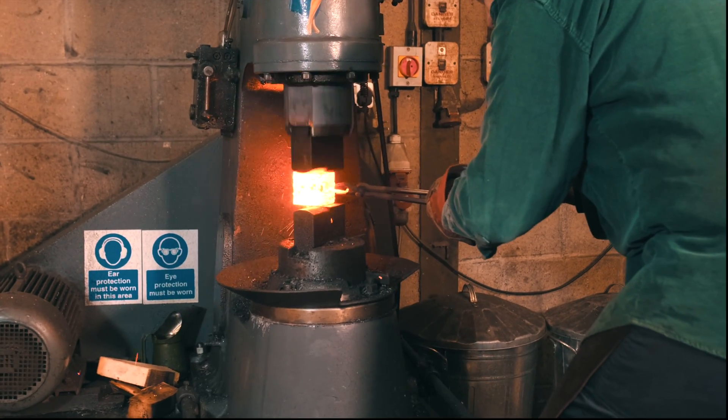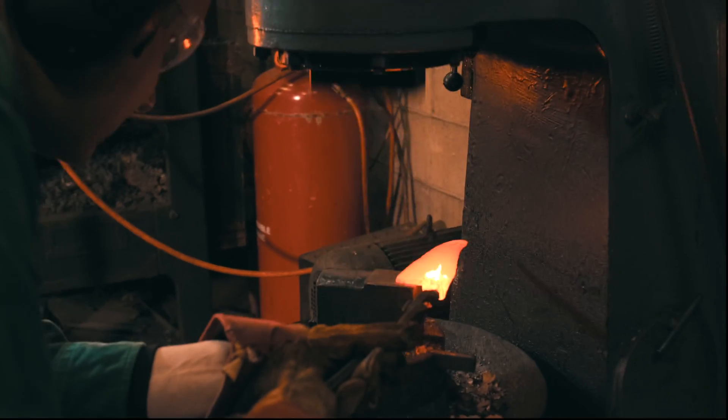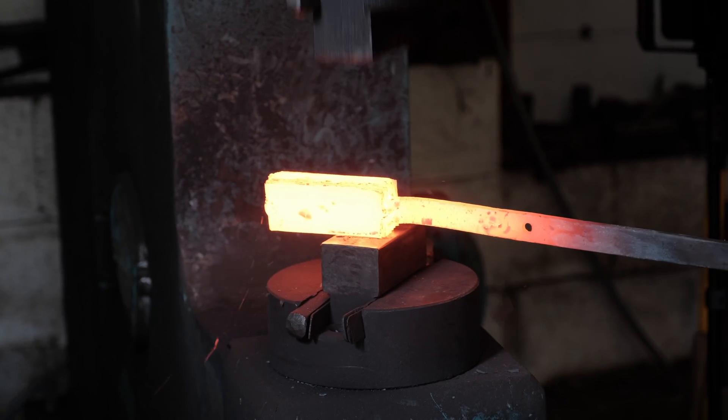The heat transfer rate actually depends very, very strongly on the temperature. If you look at the formula, it's an exponential growth — the higher the temperature, the more heat transfer via radiation will work. That's why it's not too great at 800 degrees but pretty good at 1100. Anyone who has ever forge-welded can attest to that: there's a huge difference between a billet at 1000 degrees and a billet at almost 1200 degrees. At 1000 degrees you can hold it nearby with gloves no problem, but at 1200 degrees and upwards, it's really uncomfortable to be anywhere close to the billet. That's heat treating knives out of an electric kiln.